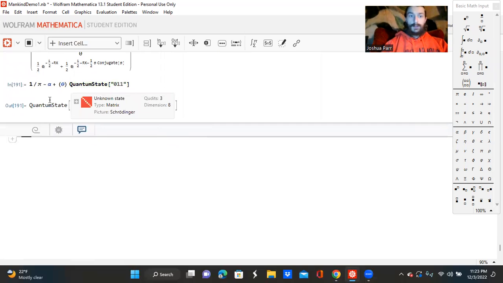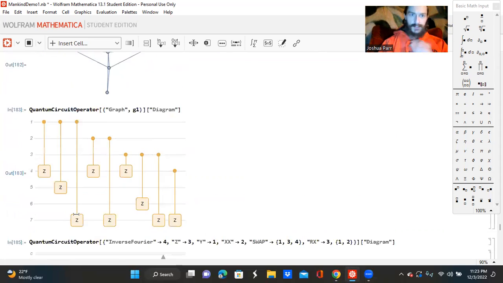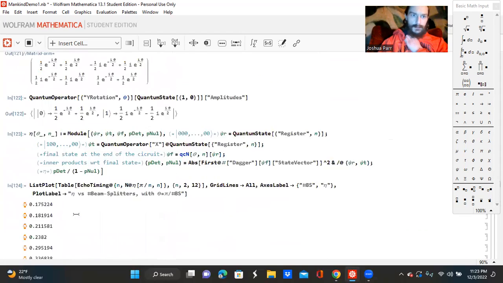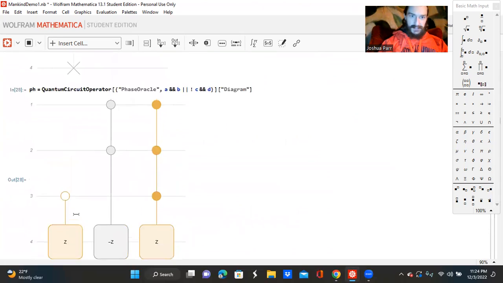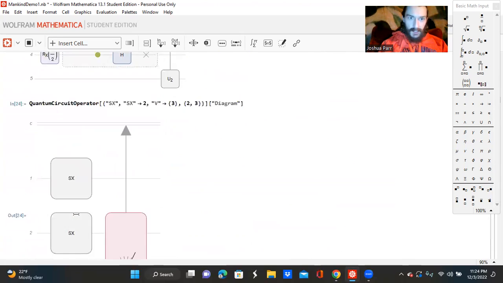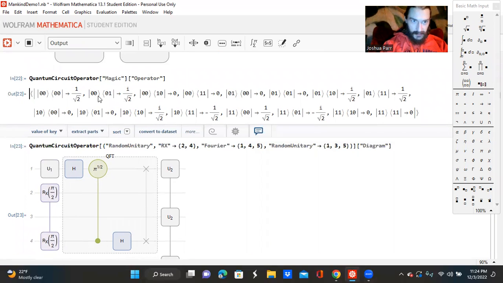There we go. You can literally do mathematical operations on the state. And it's another good example of turning a set of notation into, I liked how they did that. So I have this here. This is my output for this magic operator here.